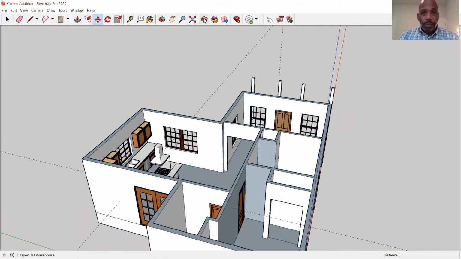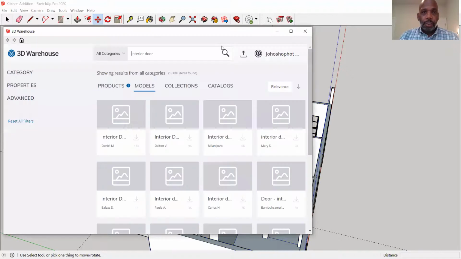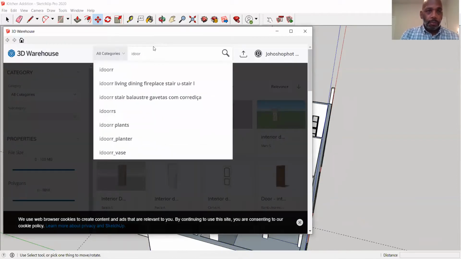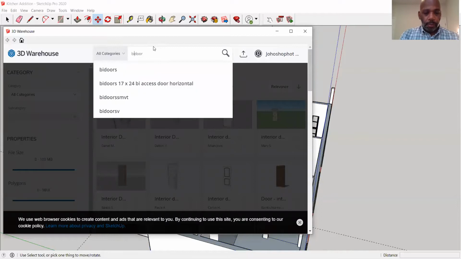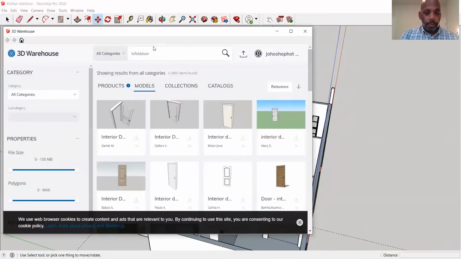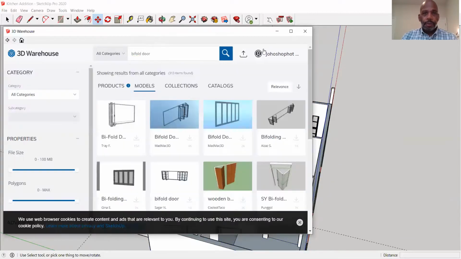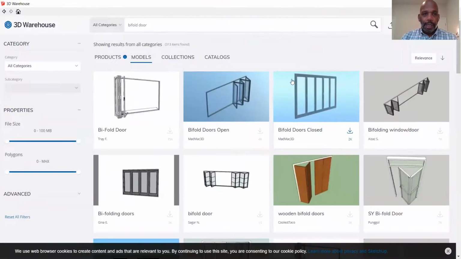So I need to go to the warehouse and search for bifold door. Okay, let's enter that, search for that, see what I get. Okay, I have some options. Here's one I could use. It shows it open and it's kind of plain.